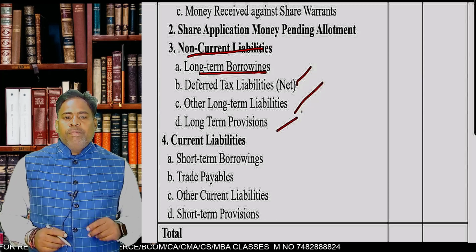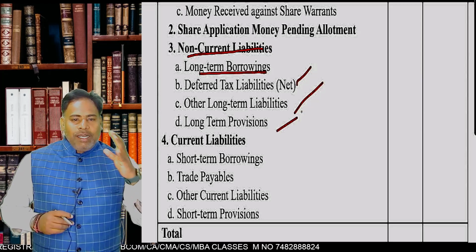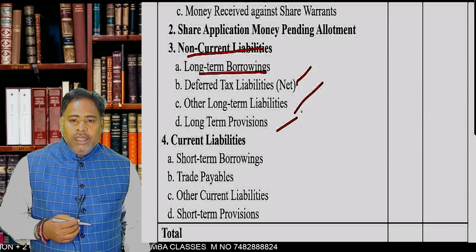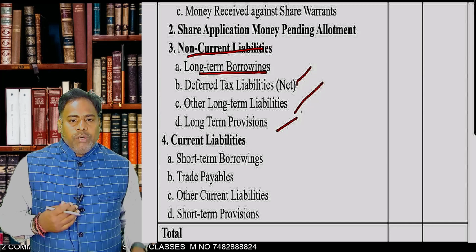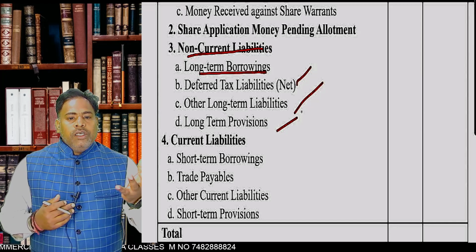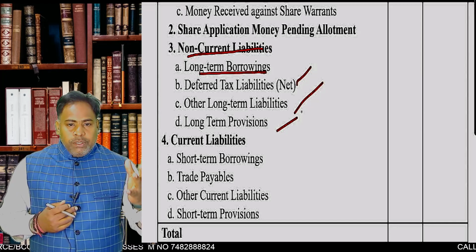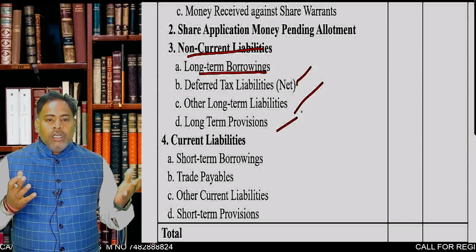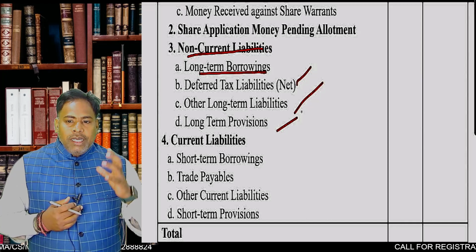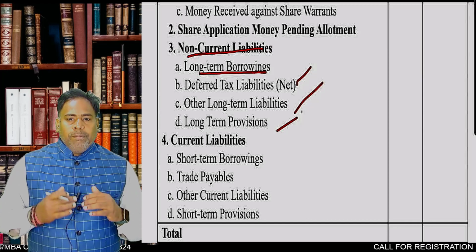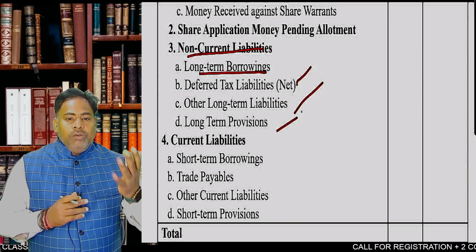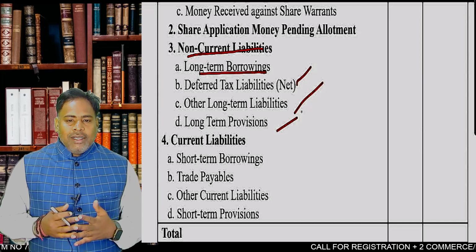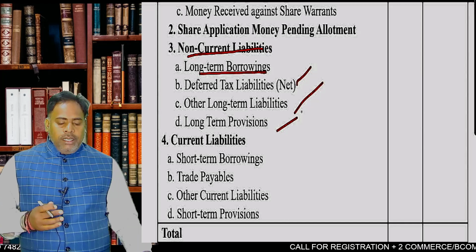So provision you have to make. Okay, there is a separate class I have made on why a provision has to be made. So what is a long-term provision? Provision means suppose your liability has already been incurred. Suppose you are preparing the balance sheet for March, but your salary for March is not paid, but it is due. So to make the balance sheet comparable, you need to take the provision, and you have to reverse the provision in the next quarter. Okay, so provision is very essential.